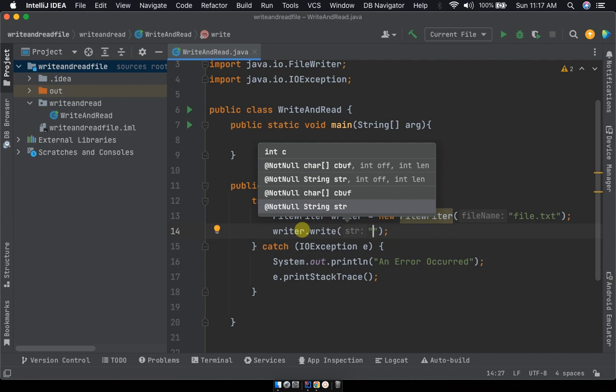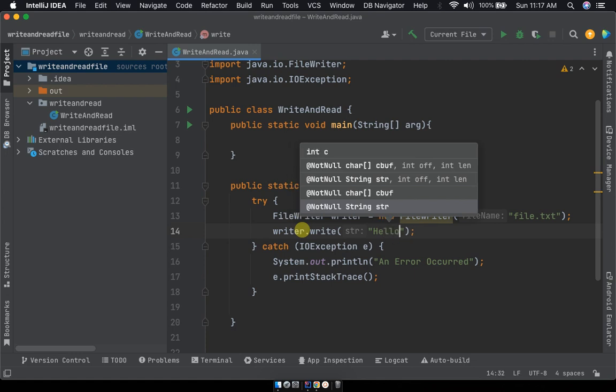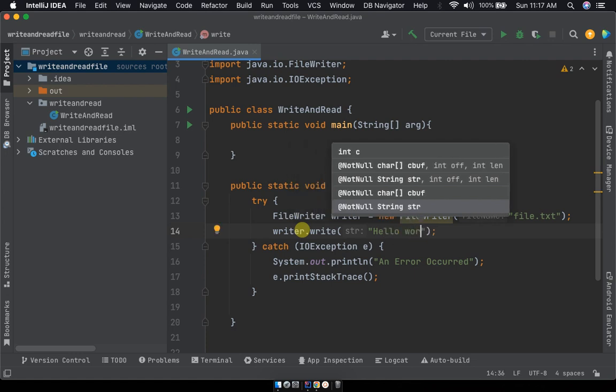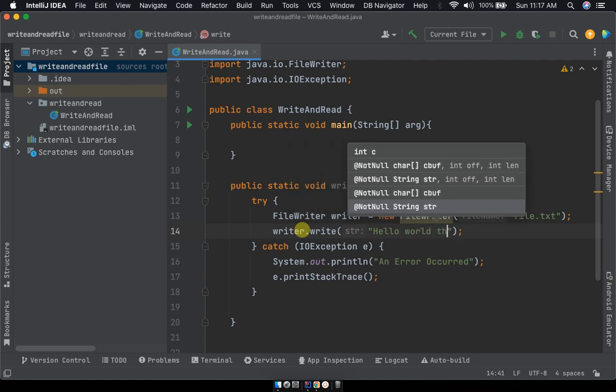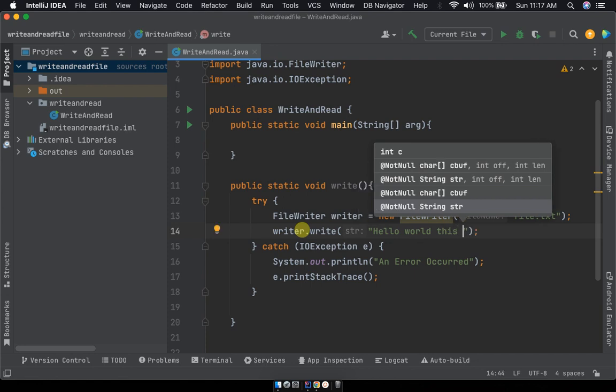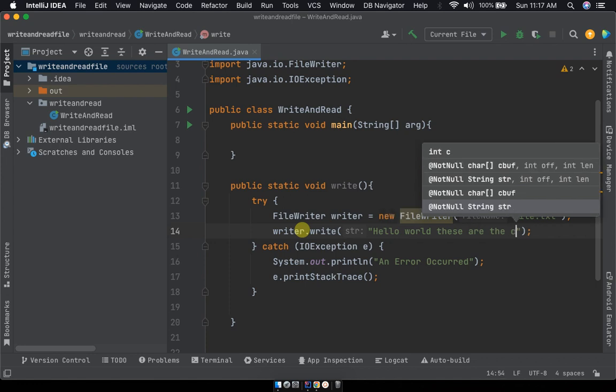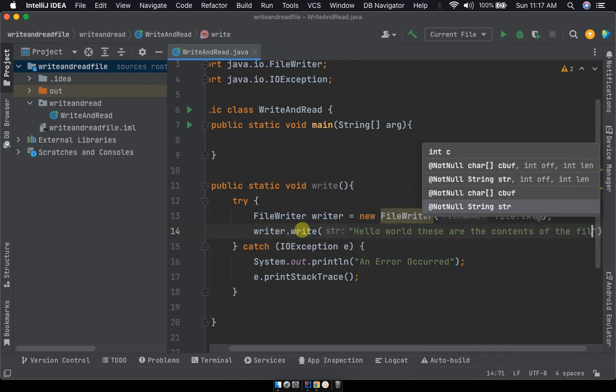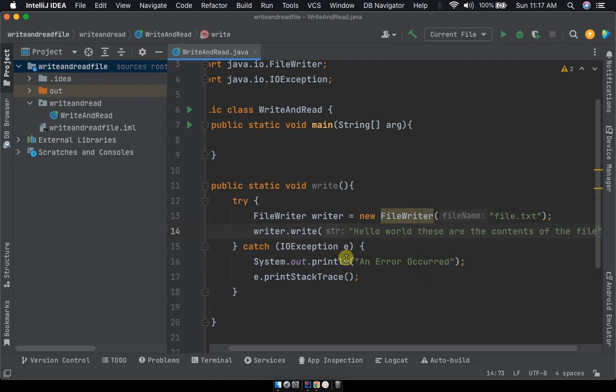Now we want to write some string, hello world, these are the contents of the file.